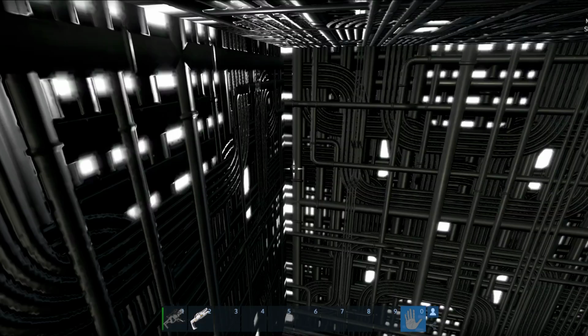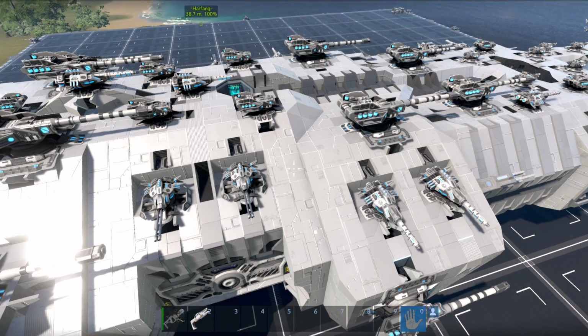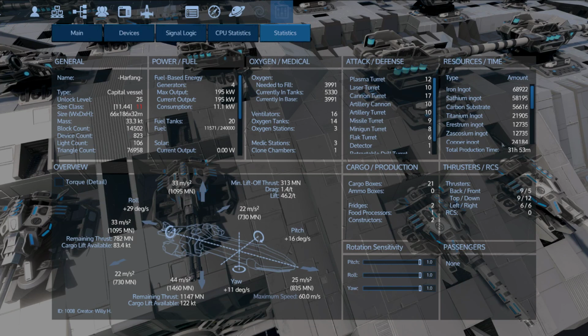So let me go back to daylight here a minute, and let's go take a look at some specs here. So about a 32-hour build time on this one. Size class 11, so it's a bigger ship. A huge amount of weaponry on here, again intended for combat. A lot of hard-hitting fixed weapons, as well as a lot of hard-hitting turrets too. So just a lot of firepower going on there.